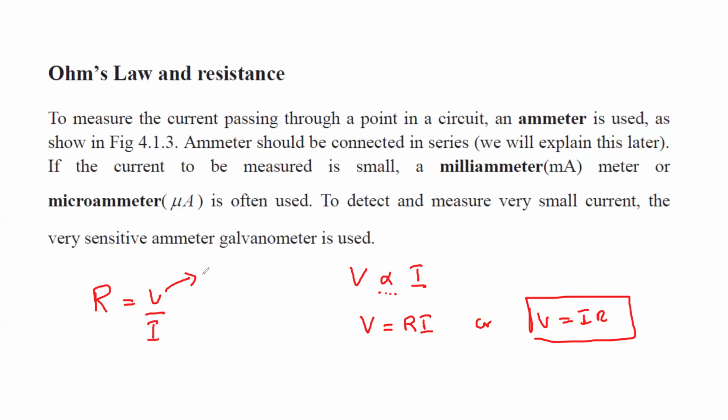How can we find the voltage across the component? For that we use a voltmeter. A voltmeter is a device which is used to measure the voltage across the component. And I is the current. For measuring a current, we use an ammeter, which is connected in series, whereas a voltmeter is connected in parallel. Now, when we sketch a graph of current and voltage for different components, we call it an IV graph.